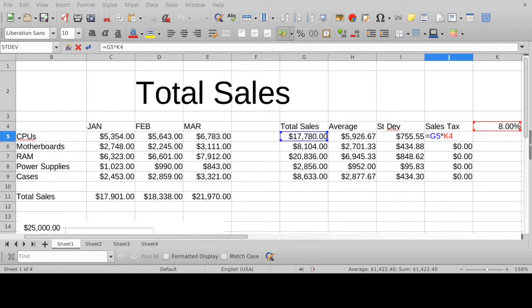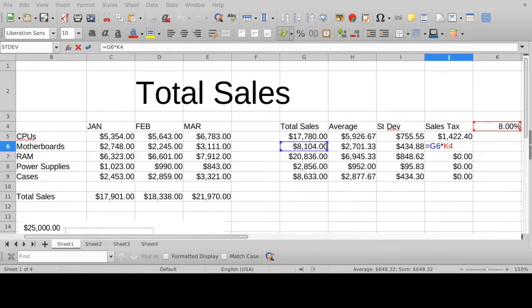What happened was when we dragged the formula down one, that K4 became K5. And take a look at what's in cell K5. K5 is the cell with the red outlining there. It's blank, and blank is like 0. So that's like taking the value in G6, which is 8,104, and multiplying it by 0. Well, that's no good, because that means you're going to get 0. You didn't want that. What you wanted was K4 instead of K5. Now, you can manually go in there and change that K5 to K4, and then it gives you the right answer.